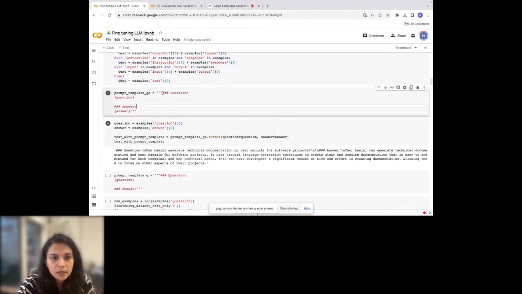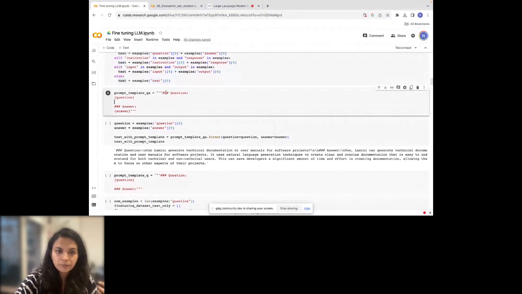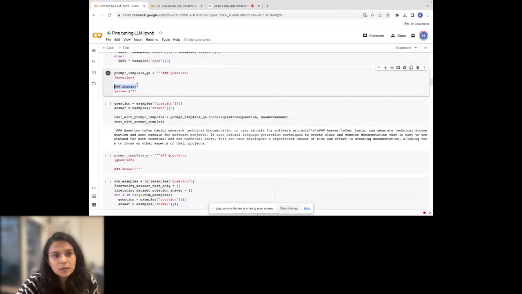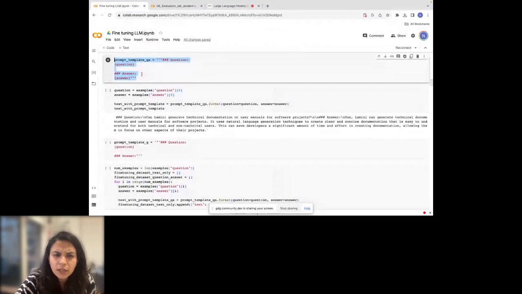Why have we given such a format is, when you train the model on this data, after a certain duration, the model would start expecting a question after this tag, and it would generate an answer after this tag. So it learns what's coming next. Okay, so we can use such templates as well, and we are going to use this template for fine tuning our model.